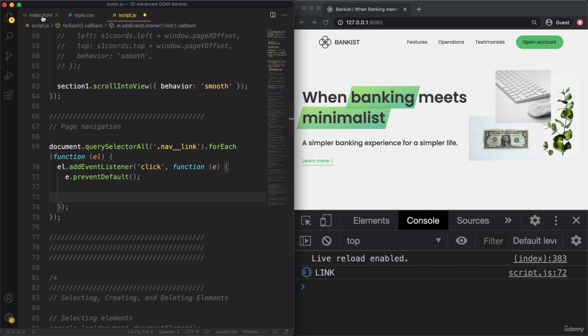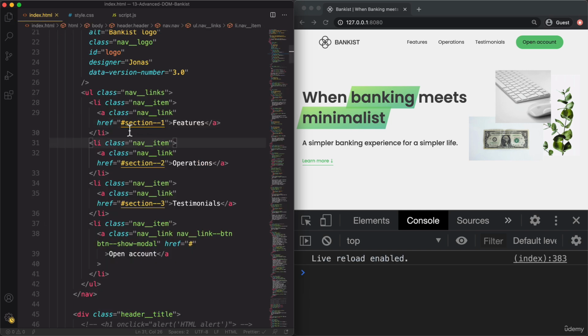Now, that anchor, however, so basically this part here, is still going to be very useful, because we can now take this href attribute. So basically we can take this value here and select the element that we want to scroll to based on this. Because if we think about this, this actually looks pretty much like a selector for an ID, right?